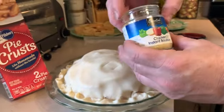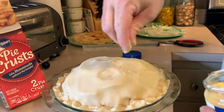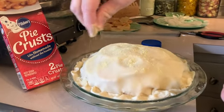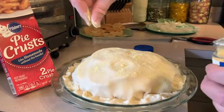And now our secret ingredient, chicken instant bouillon, powdered. We're gonna sprinkle that all over the top of the crust. And that'll make it really yummy. And it smells delicious right now.